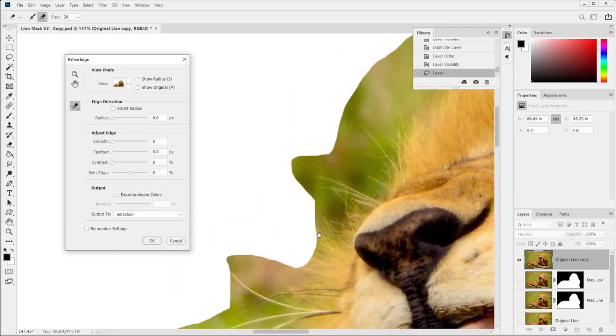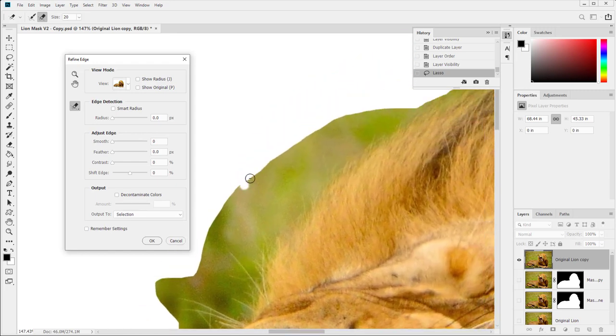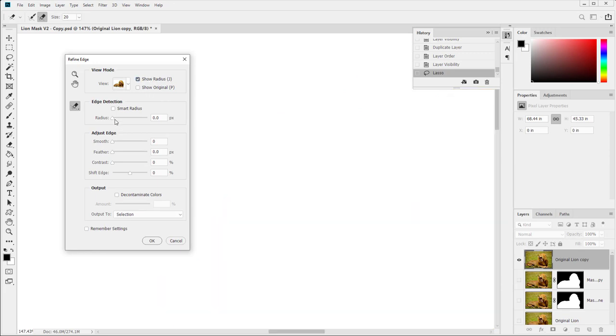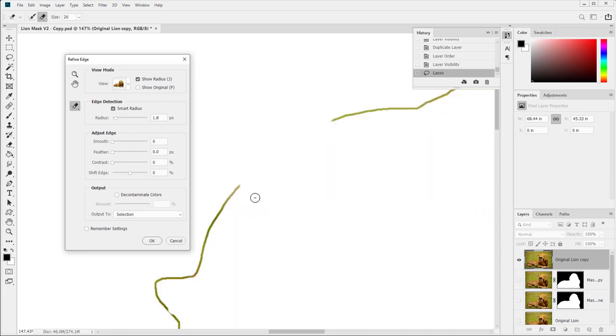So what would be the best approach to this? Come in with a better selection, because if you click away, it's not going to do anything. If you click over on the edges though, it would work better. So I'm going to turn on Smart Radius so that it tries to figure stuff out. It does a pretty good job, I feel. If you feel as though it does too much work, then you can turn off Smart Radius, and that's fine. Turn on Refine.